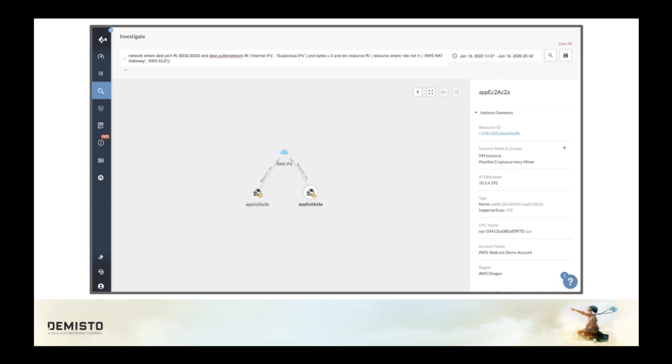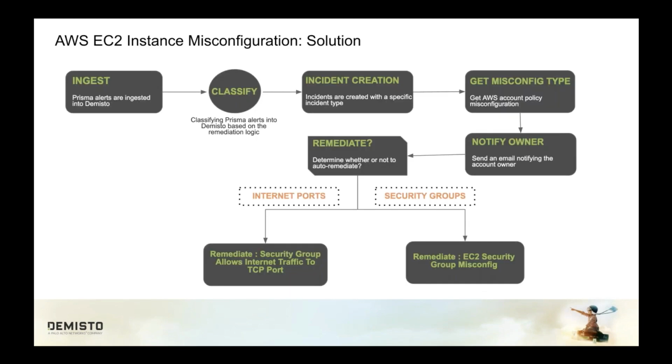So keeping your instance closed and restricting it to a particular range of IPs, that's one problem. But you also need to investigate and automate on the things that happened when you were out. So a lot of challenges, right? If you try to do this manually for all the instances you have, it's going to be troublesome. So let's first try and understand how we can close it, how we can actually remove all the ingress rules. In EC2 instance misconfiguration, you can ingest these alerts through Prisma Cloud, as we saw.